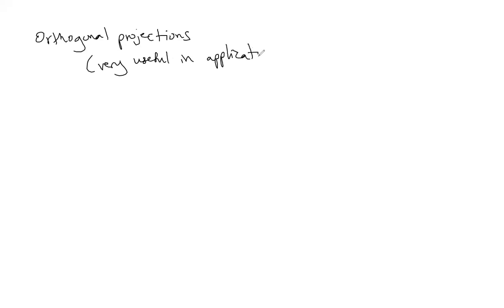We're going to talk a little about it in the class later, e.g. linear regression. But also something like PCA, which we won't talk about, but very useful in various machine learning techniques. So what is an orthogonal projection?